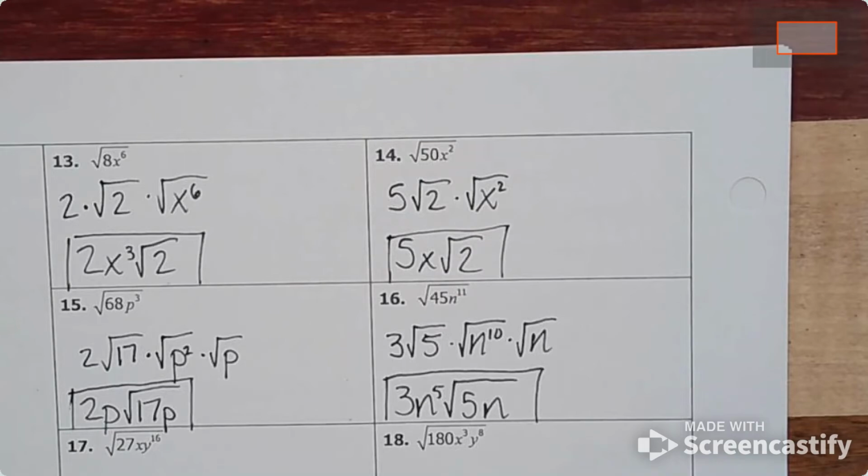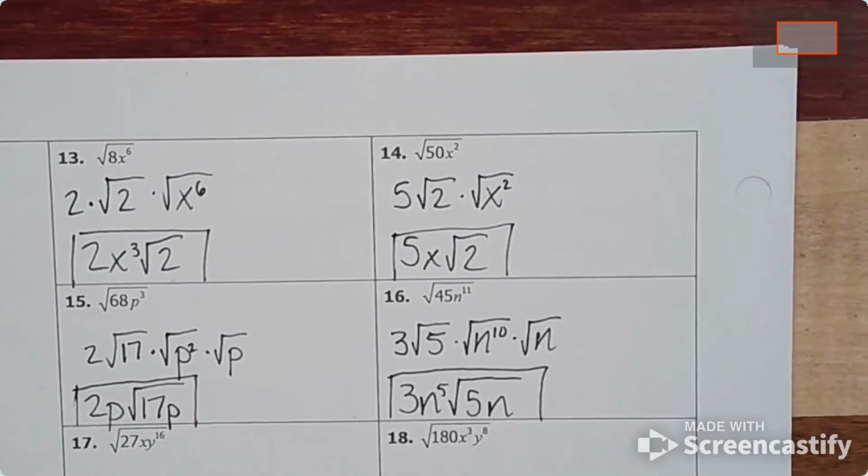Is x and y like divides versus xy? You're talking about number 17? Yeah. So x would have an exponent of 1. The y to the 16th, the 16 only applies to the y here, not the x. Okay. Does that answer your question? Cool.